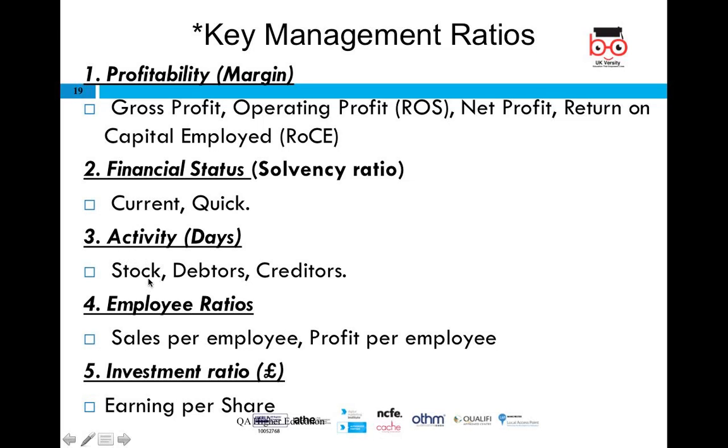That's the employee ratio. So, activity ratio, if the company wants to see what the stock position is, how many days they can hold, and then the debtors' period and the creditors' period. That's the activity ratio. And if the company wants to see its performance compared with the staffing level, that's the employee ratio, which helps to take a deeper look at per-employee sales and per-employee profit. And then the investment ratio is mainly applicable to public limited companies, to see the growth and the difference for investor analysis.